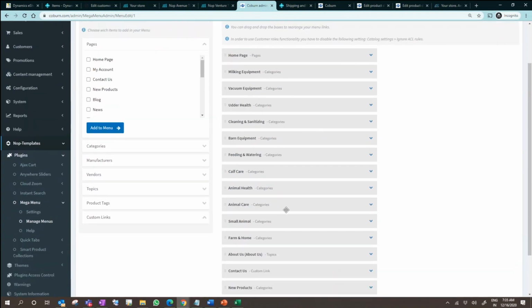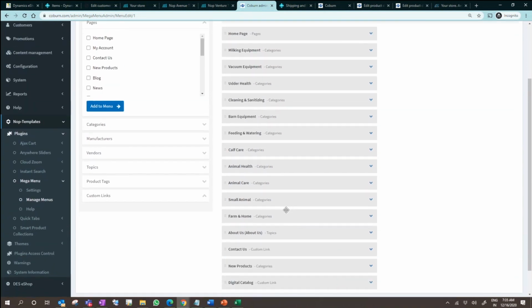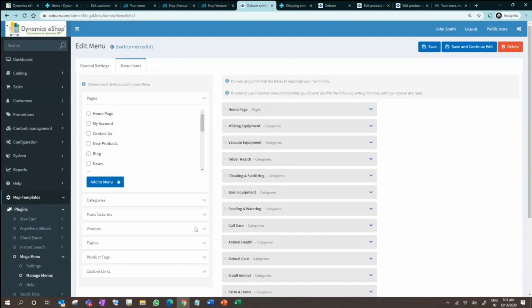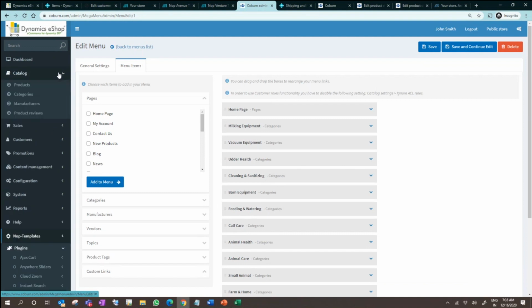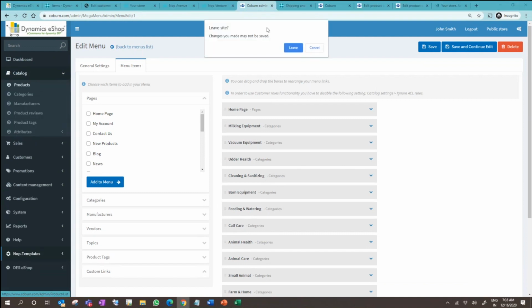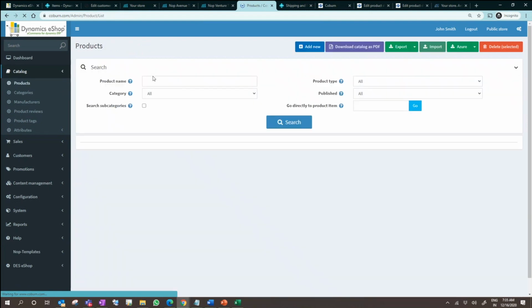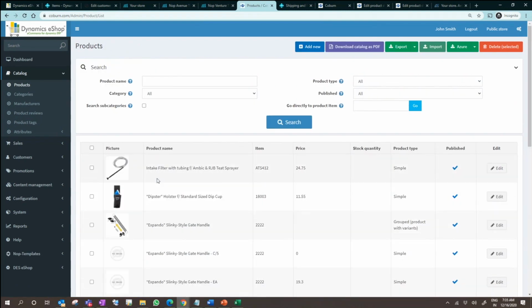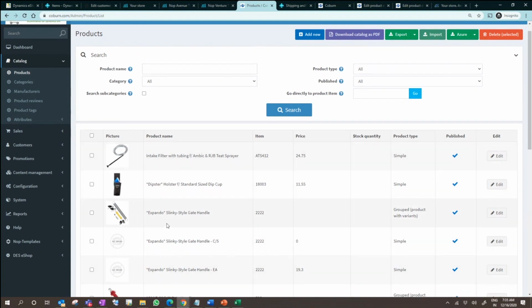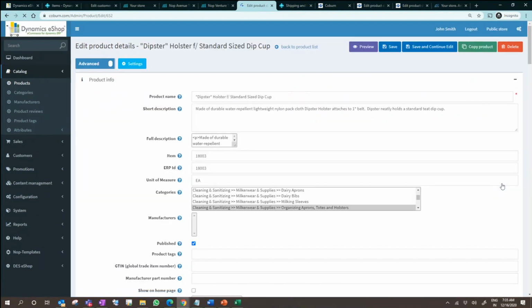So these guys manage in real time what menus they want, what banners they want, different promotions, what products they want. And all the products that are in Business Central are basically shown in here. Once I enable them, they come into the content management system of the backend. I can look at those products and I can edit them or update images and so on.